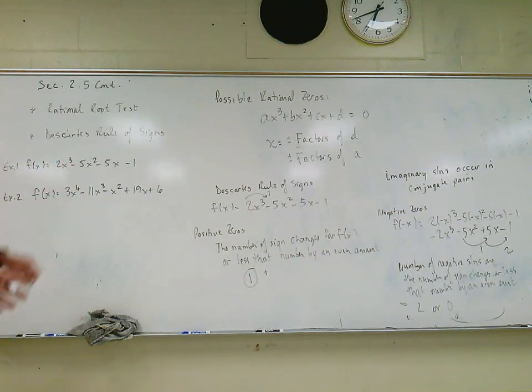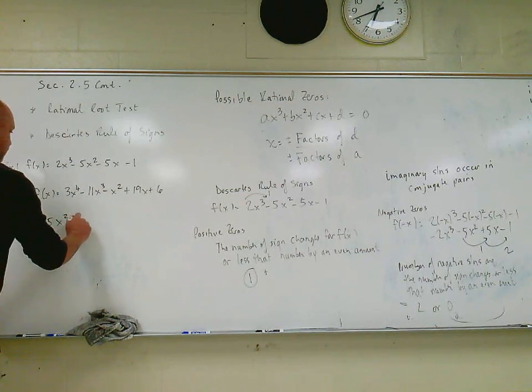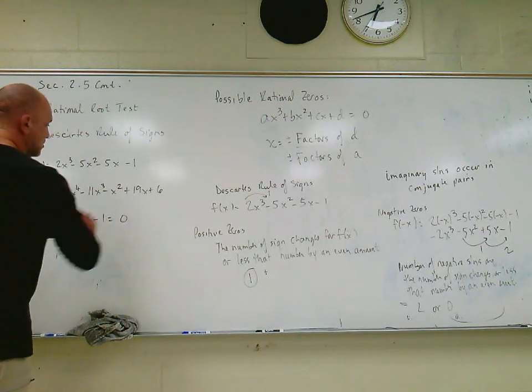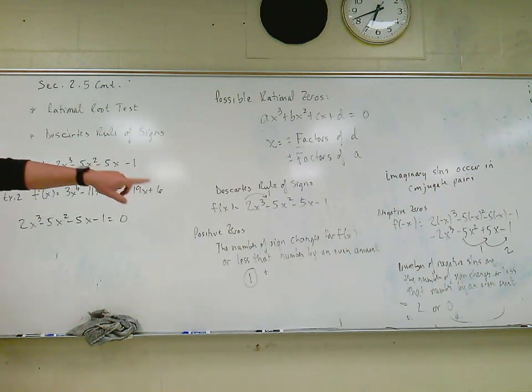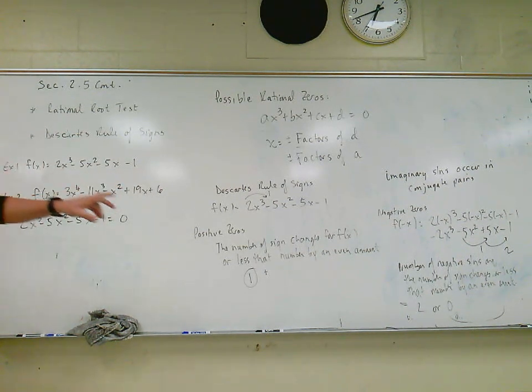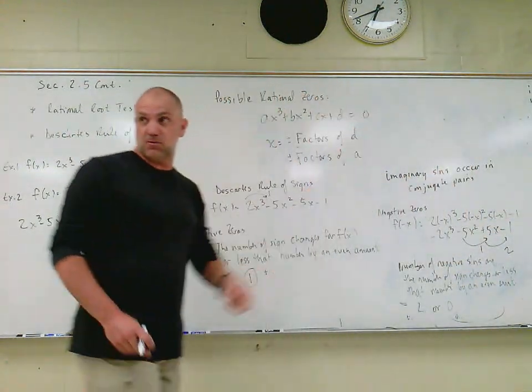All right, so let's get started. First thing we're going to do on example 1, I'm going to set it equal to 0. First of all, how many solutions are guaranteed? 3. Now from this little sign test I did, I usually just do positive solutions. I don't worry about negative. I can see the sign changed 1 time, so there has to be 1 positive solution. And if you find f of negative x and see how many times that sign changes, 1, 2, there's either 2 or no negative solutions.